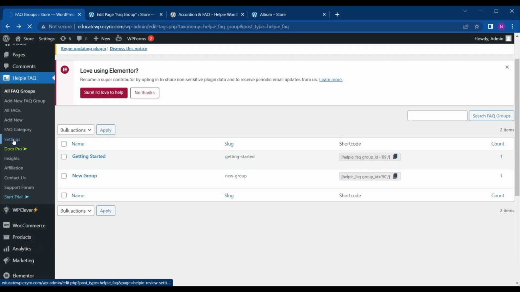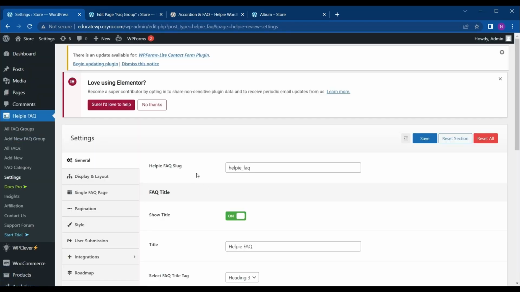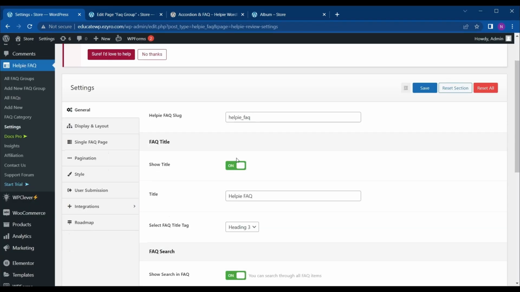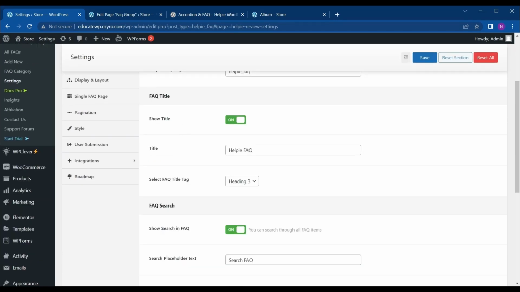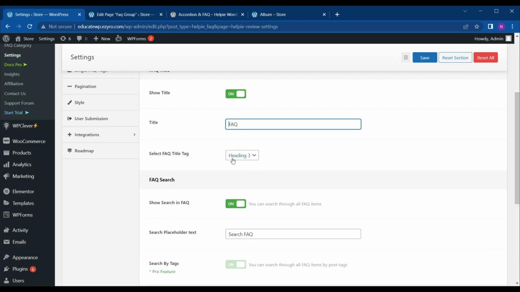Here in settings, what we will see is the general settings, the slug used for Helpie FAQ, and we can choose the title. We can edit the title. We can choose its tag. So it will be heading 1 if you want it to be very large, and going down, it will get smaller and smaller.